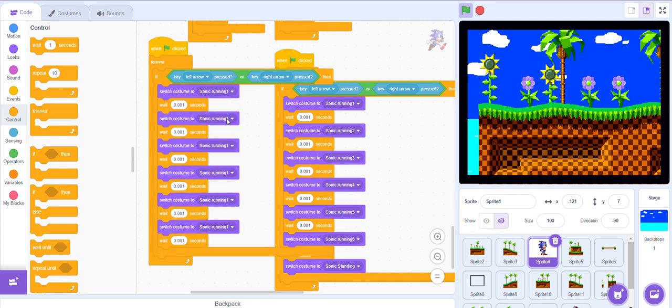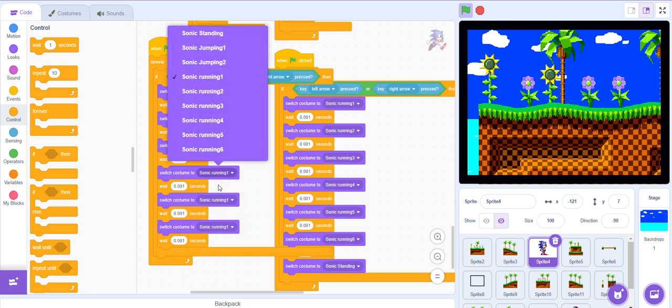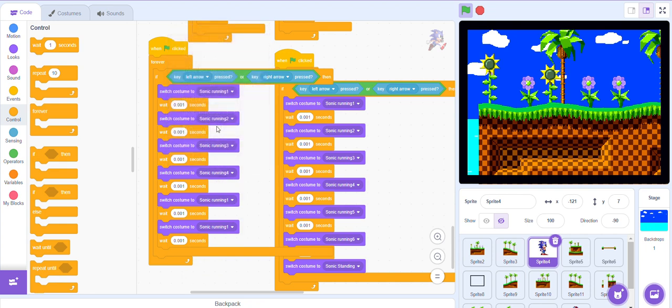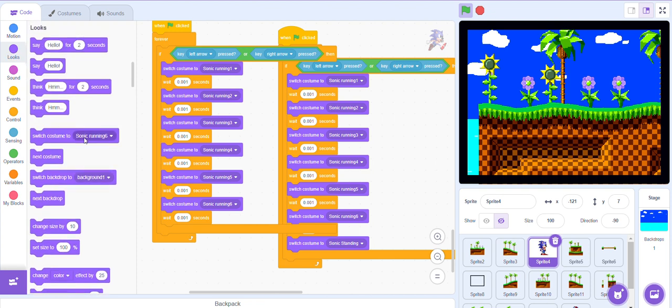And okay. Now I'll change this to Sonic running 2, Sonic running 3, Sonic running 4, Sonic running 5, and Sonic running 6. Now you want to switch costume to Sonic standing.